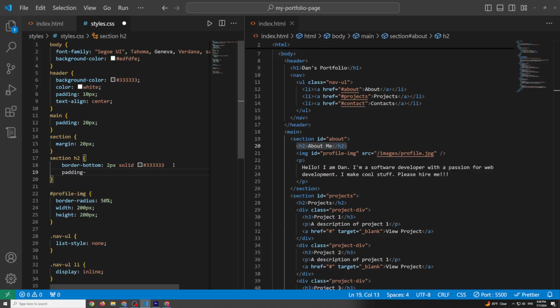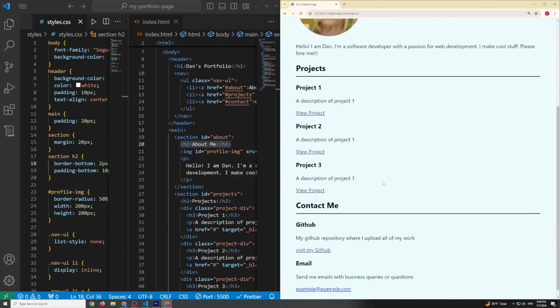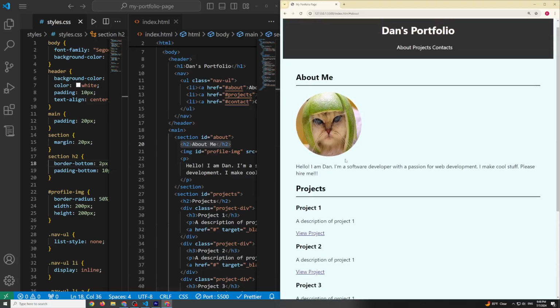And then we're going to have padding bottom. So before we had just padding, and this is all 4 sides getting 10px, but I want to create a little padding on the bottom to create some more space between that border that we're creating there. Make sure we get our semicolons. And look at that. So now our little sections have their own lines underneath, which are pretty darn cool, I think. That's quite good. And I think things are coming around pretty well.